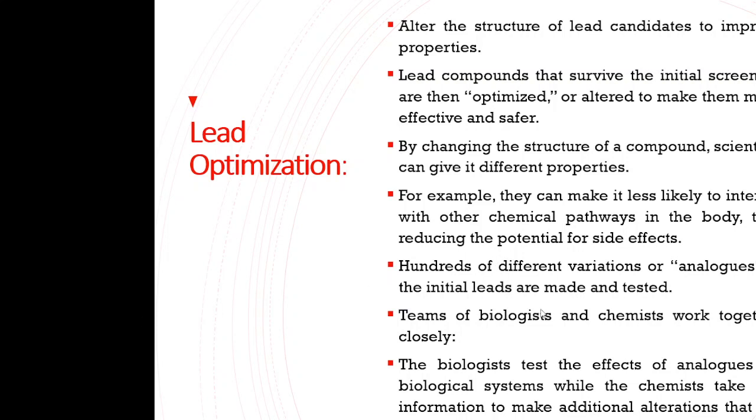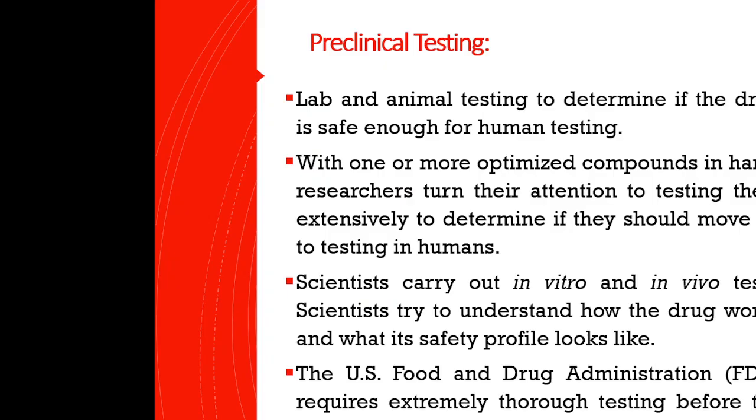That aspect is actually taken care of by a team of biologists and chemistry people. Both will be working together and finally improving the quality as well as the efficiency of the drug, so that even in a minor dose the drug will be able to produce a significant effect in your body. That aspect is done by lead optimization.